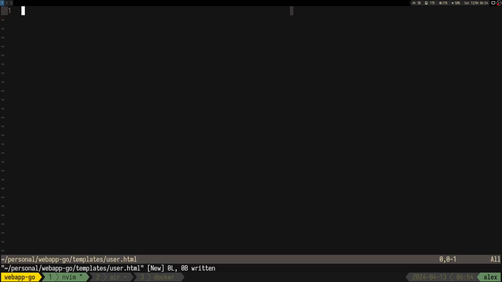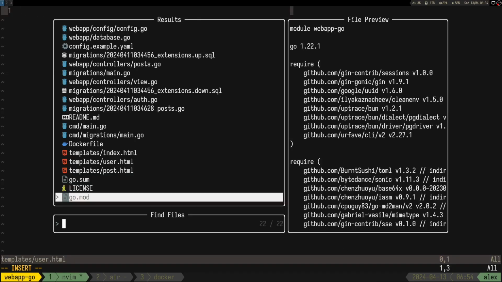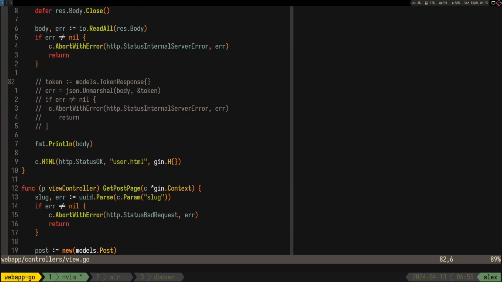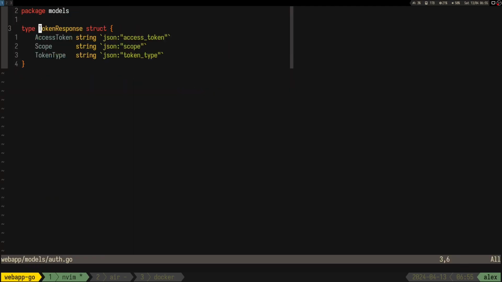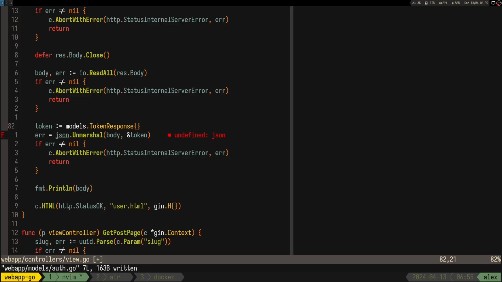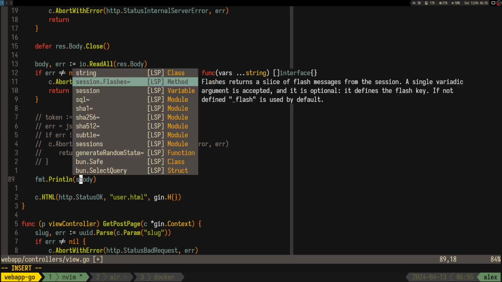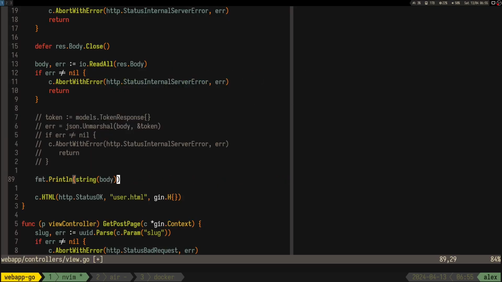So at least we get some data. To be honest, I would add here like type, but not now. So it looks like body is bytes. So let's convert it to a string actually.